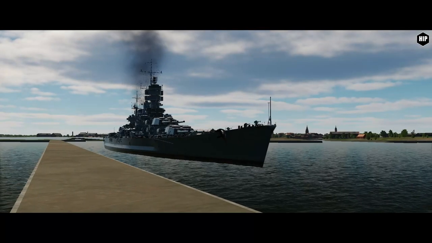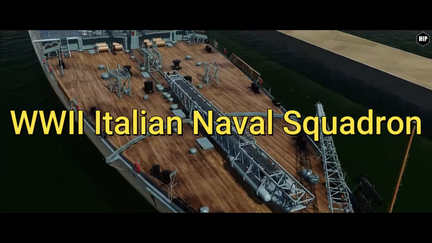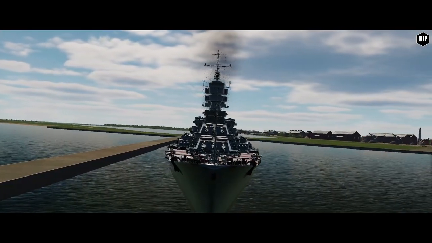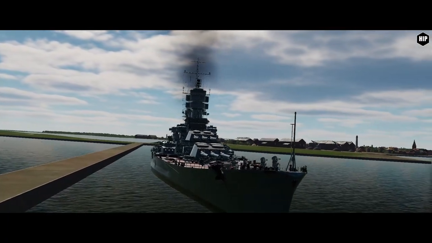Allora, tutto bene. Andiamo with the World War II Italian Naval Squadron. Sorry. Featuring the Italian battleship Roma, which was the first Littorio-class battleship of Italy's Royal Navy, laid down almost 4 years after the first two ships of the class.